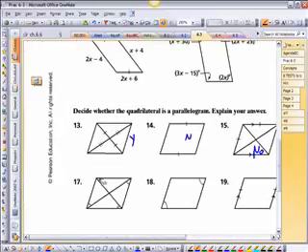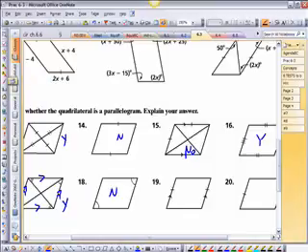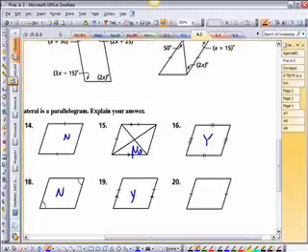Over here, if these guys are congruent, they're alternate interiors, so those are parallel. And if these guys are congruent, that means these are parallel. And so the answer is yes, you got a parallelogram. This is one pair of opposite angles congruent as opposed to two, so that's no. 19, as I mentioned, works if you have the same pair of opposite sides congruent and parallel. That's a parallelogram. And finally, 20, you've only got one set of opposite sides congruent, so that's not enough information. That would be a no.